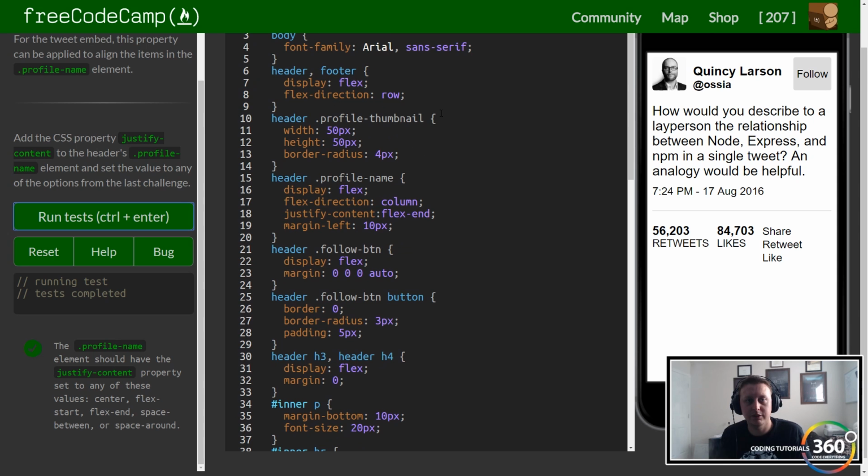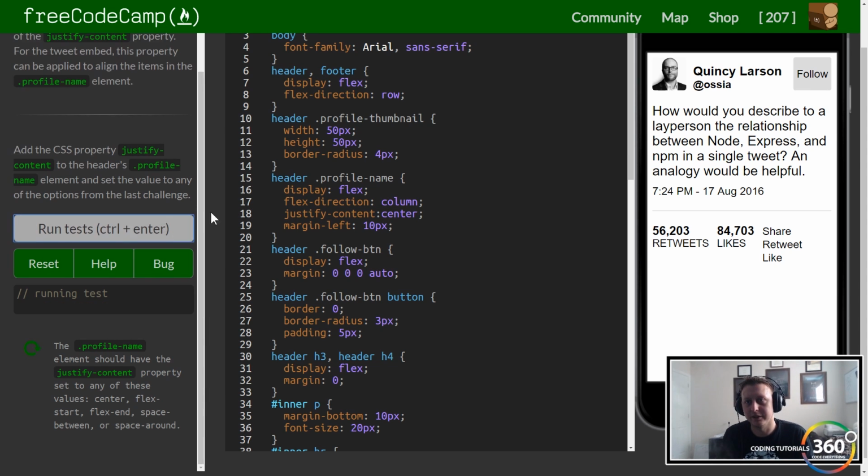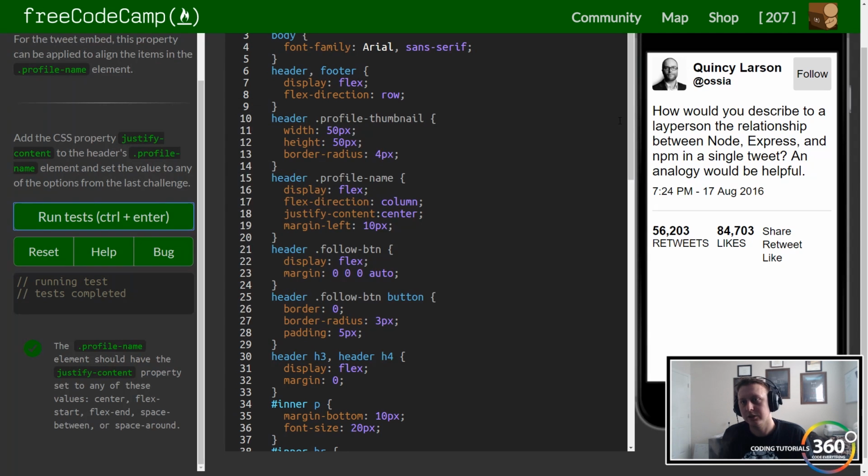Why doesn't it look like it did anything? Oh, because this is a column. So if this was a row, it would have done that, but it's not going to go anywhere this way. So the only one that's actually going to look like anything happened is center, which is going to look bad. Oh, I take it back. Okay, so I'm understanding this more.